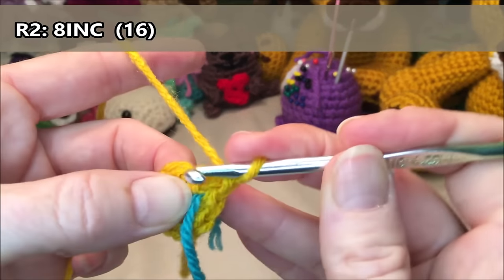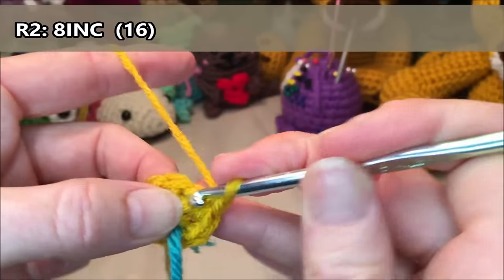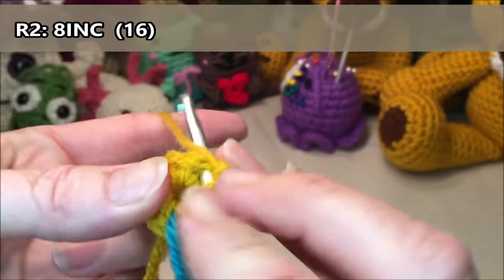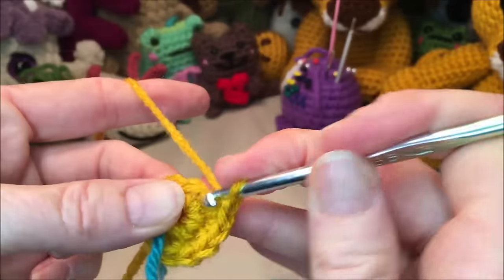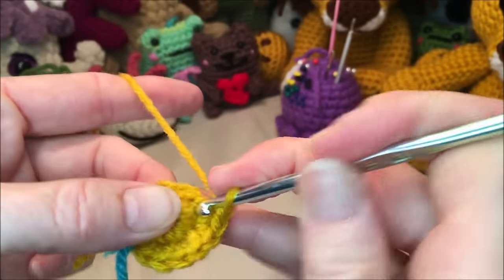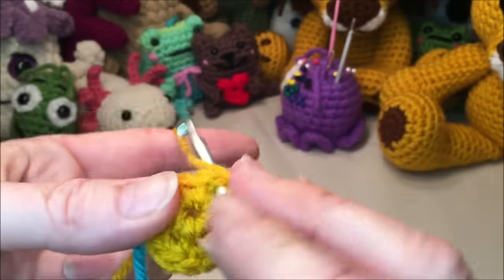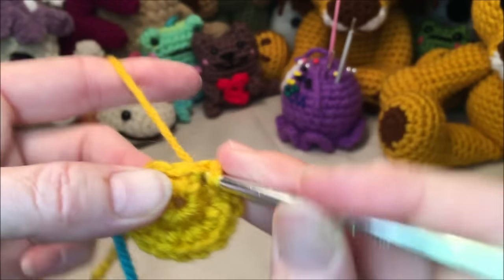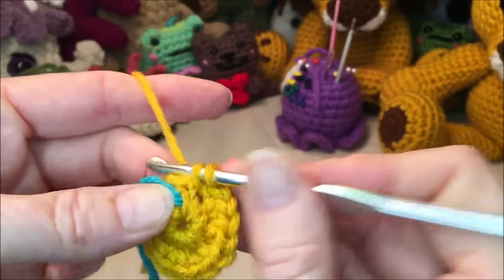So increase 1 and 2. Increase 3 and 4. Increase 5 and 6. Increase 7 and 8. Increase 9 and 10. Increase 11 and 12. Increase 13 and 14. Increase 15 and 16.